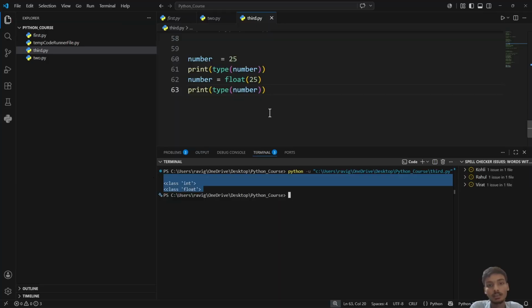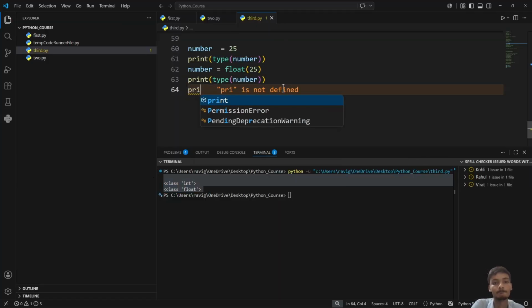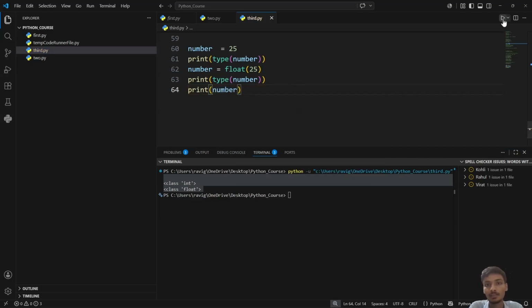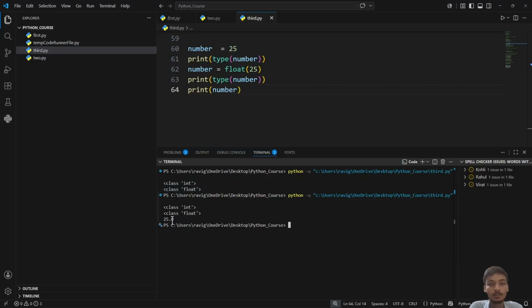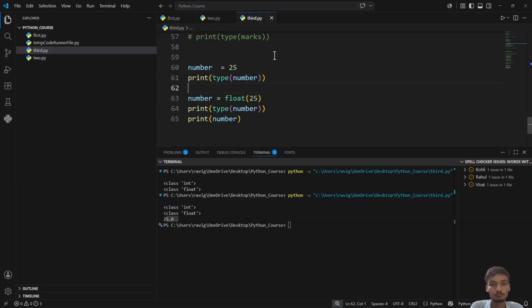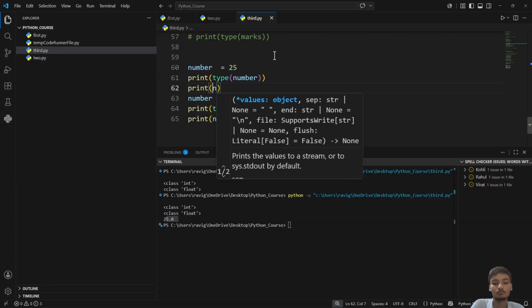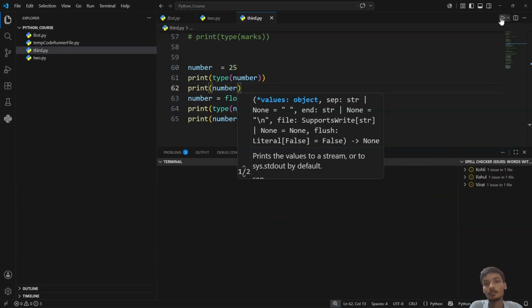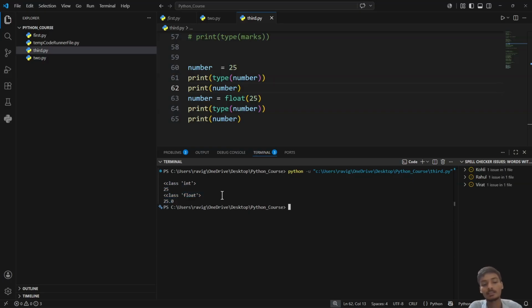See, int and float. If I print number, it will make the 25 into 25.0. However, if I print it after that, it will be only 25. See, so that's how it works.